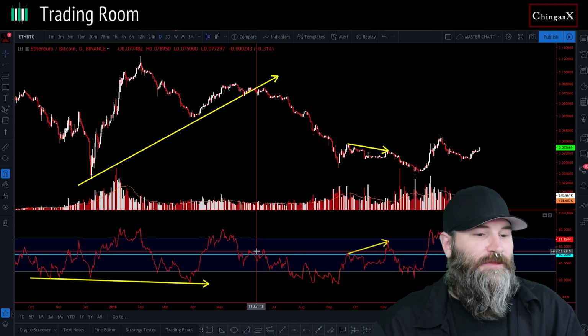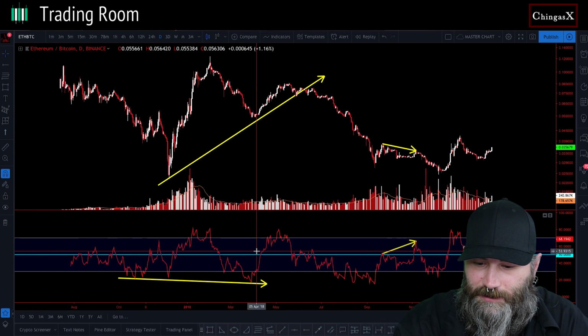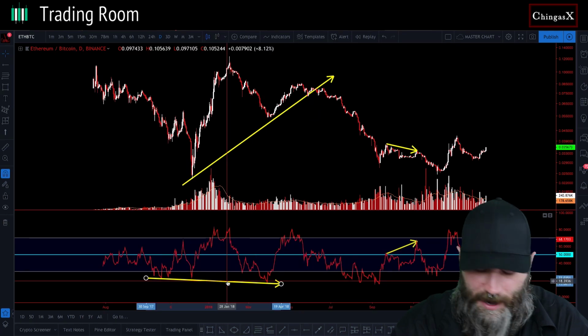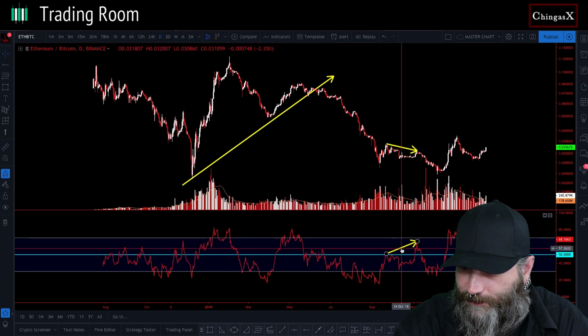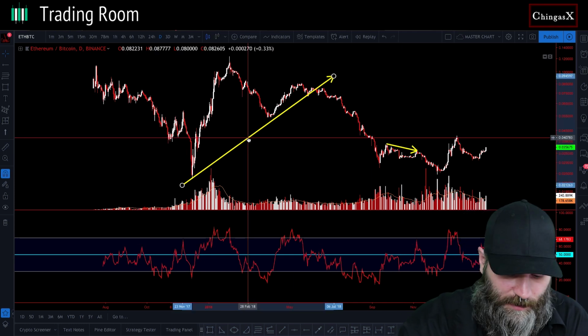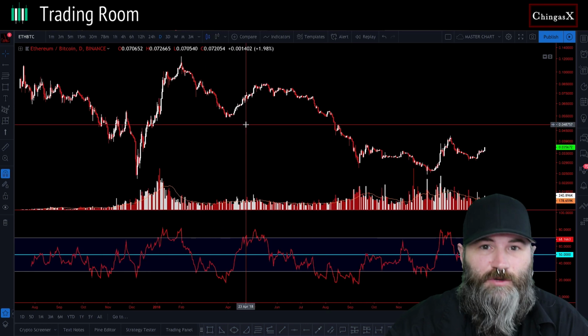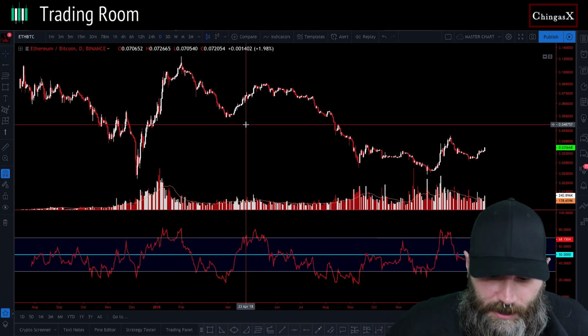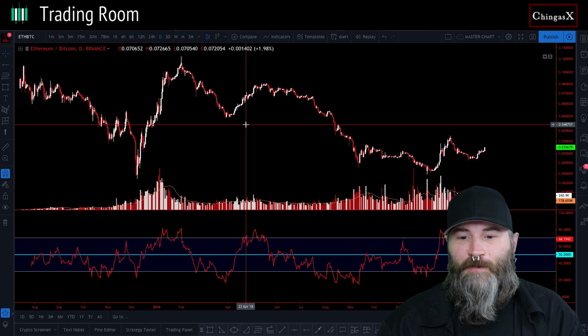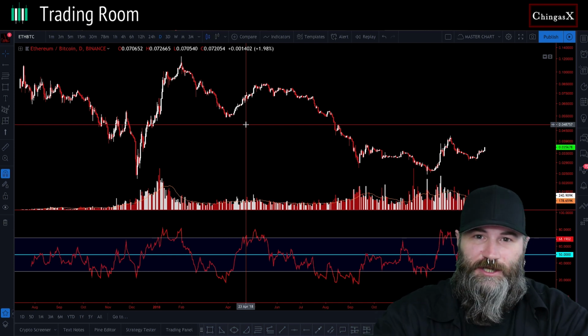But again, there's so many things you could do with RSI that to cover everything in crazy detail would probably take a few hours. This is what you can do with it. Now go explore it. Throw it on your chart. Look at it on a daily. Look at it on a 12-hour, 6-hour, 4-hour. See how it looks on a 5-minute chart.